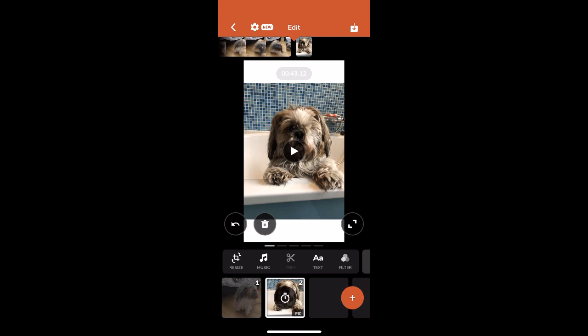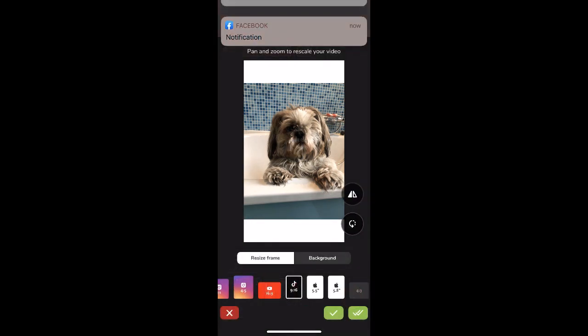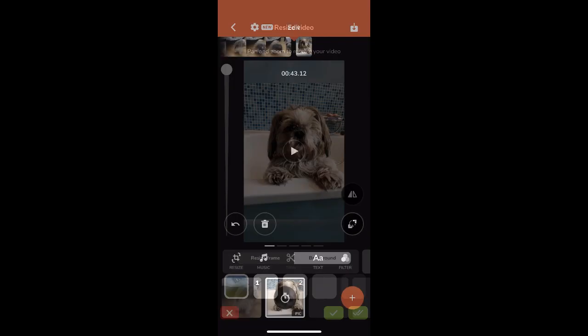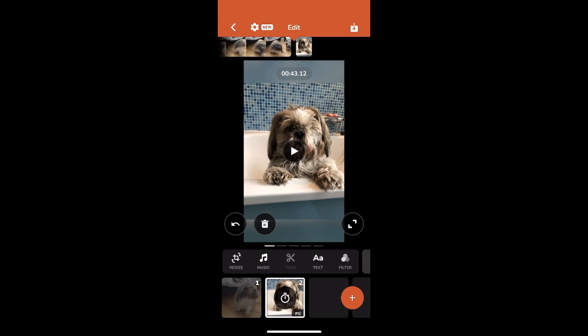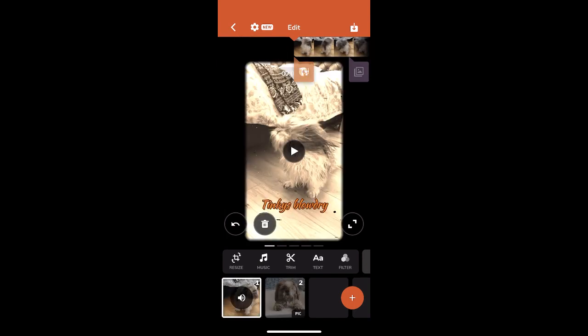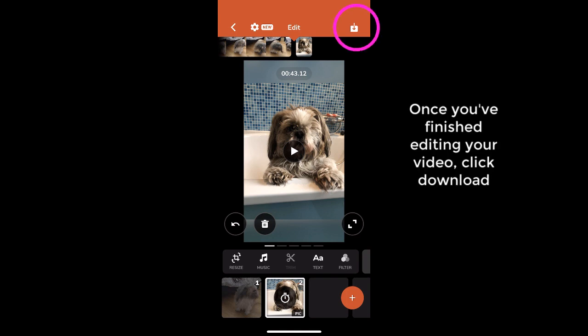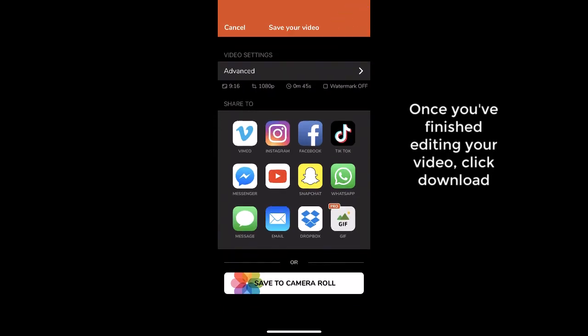Again, because the sizing is different, you see how I've got the white band at the top. If I wanted to alter that, I could go back to resize. I could do the background and I could blur that so that it's the same. And I click OK. And that's just blurred that one. So the video plays, and then we come up to Tinky. Then once you're happy, you just go ahead and click download.